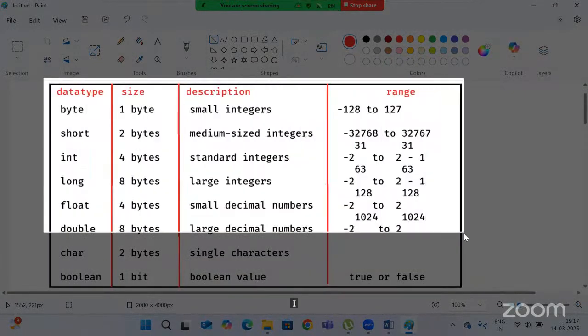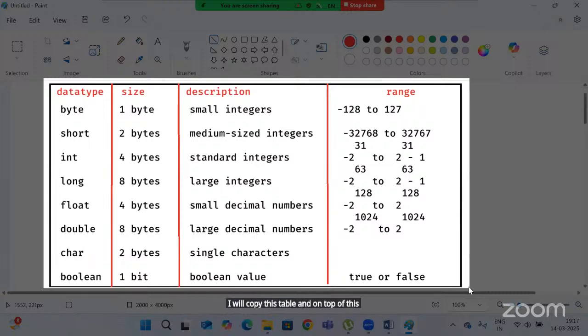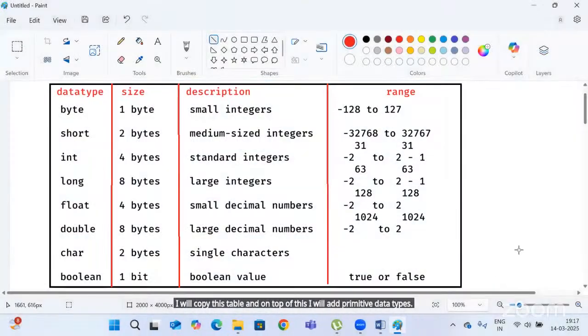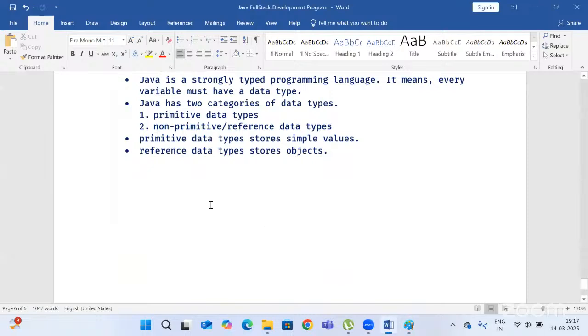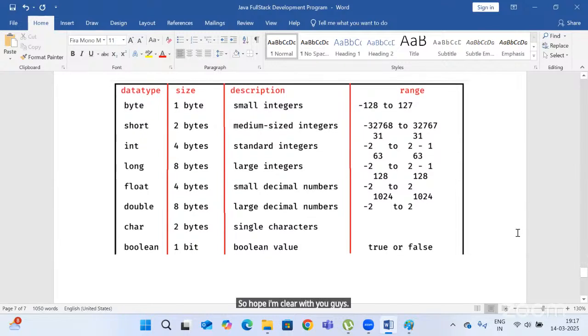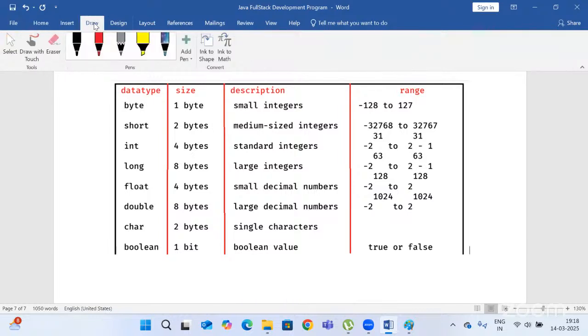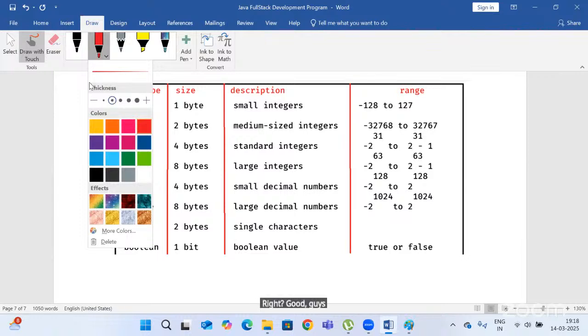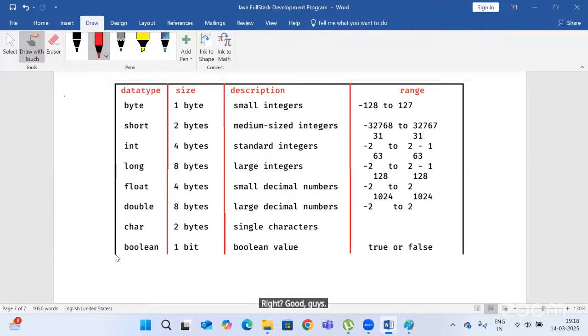I will copy this table and on top of this, I will add primitive data types. This last line I will draw manually.